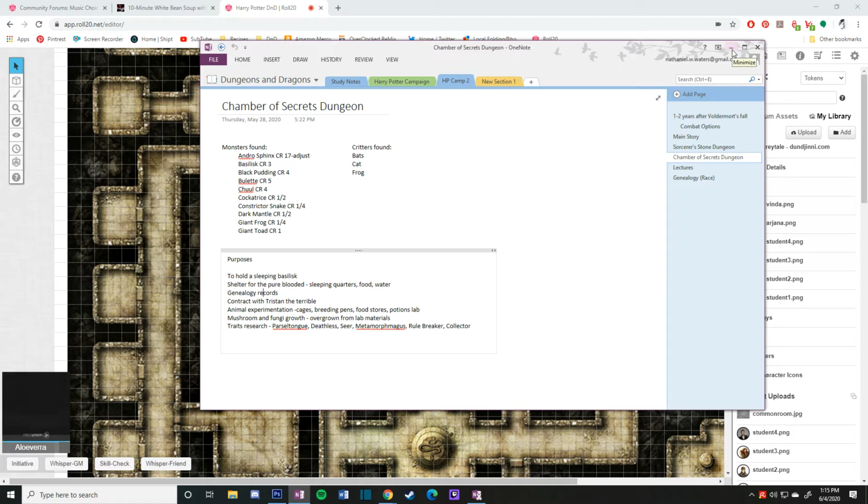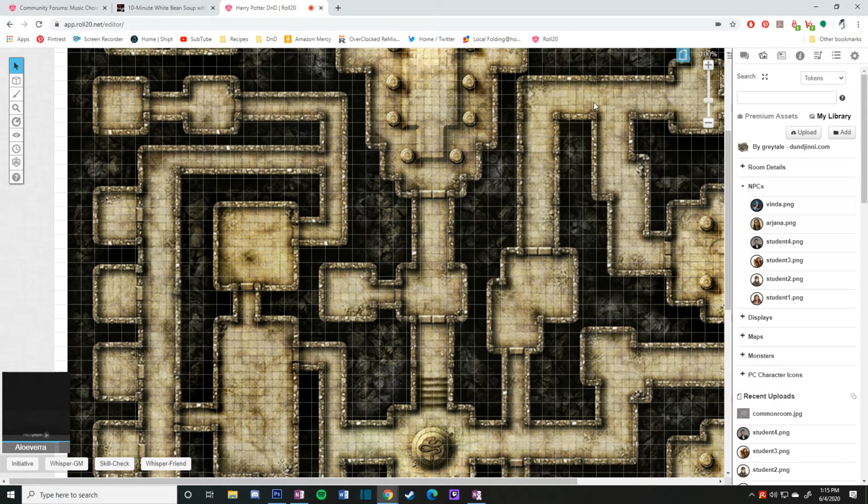Somebody said, or I found a reference online that said that the Chamber of Secrets flooded at some point. It was in the Hogwarts: A History from the film book. I haven't read through the whole film book.